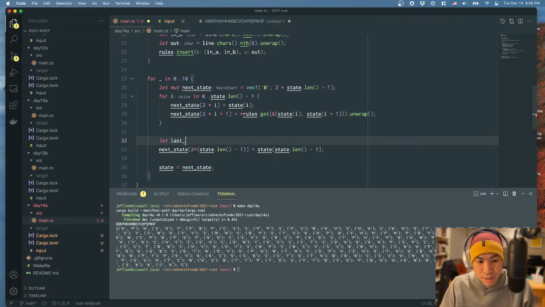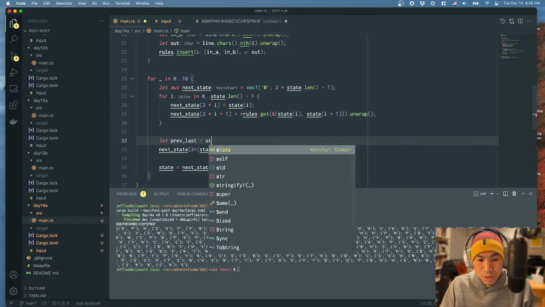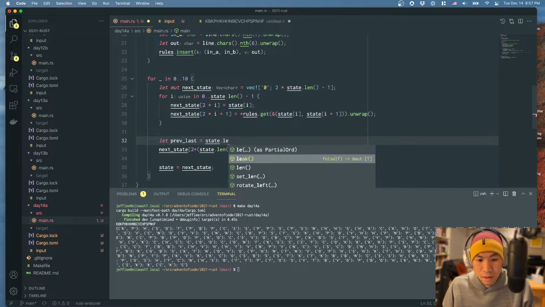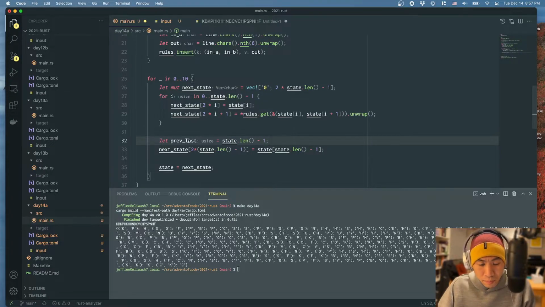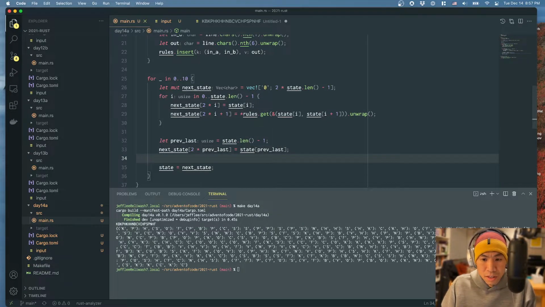Let prev last equals state.length minus 1. Make that prev last. Make this prev last. And that should be a little bit clearer.